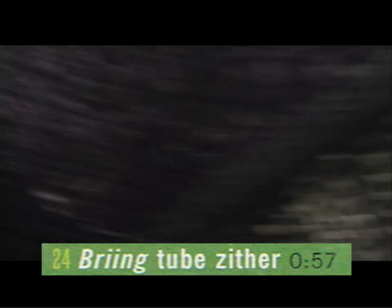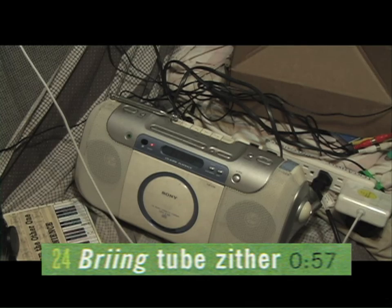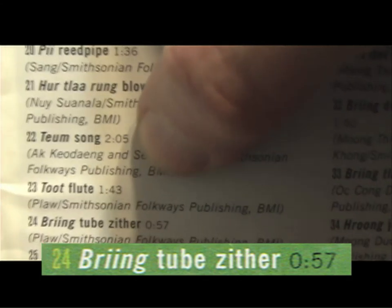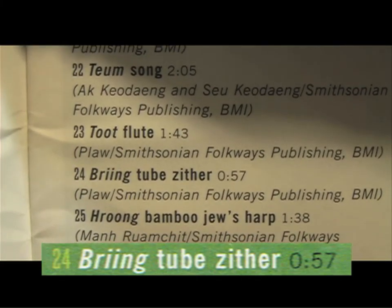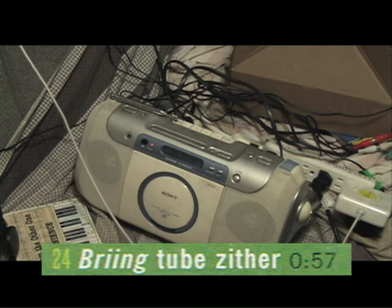A tube zither, otherwise known as a valiha. It seems like they're using some sort of technique where they cap the top of the tube.